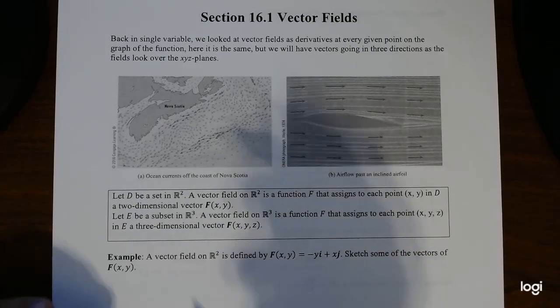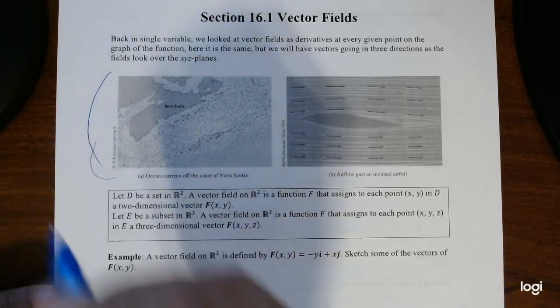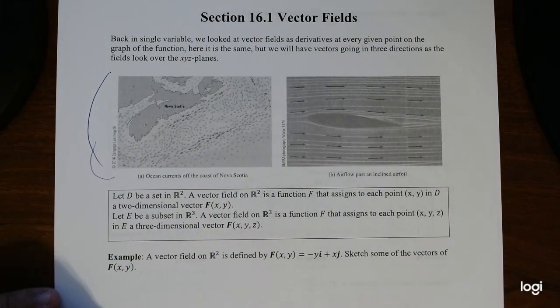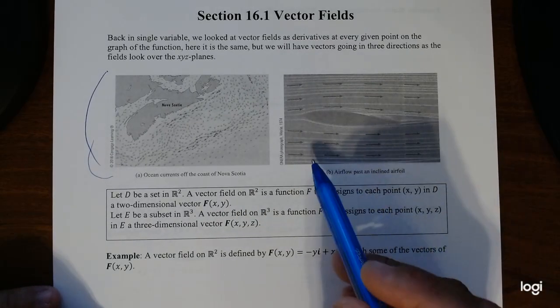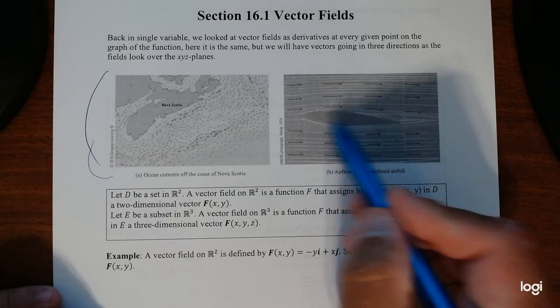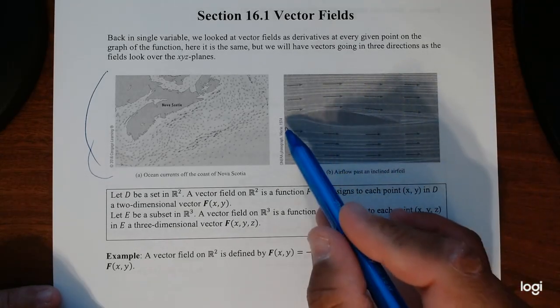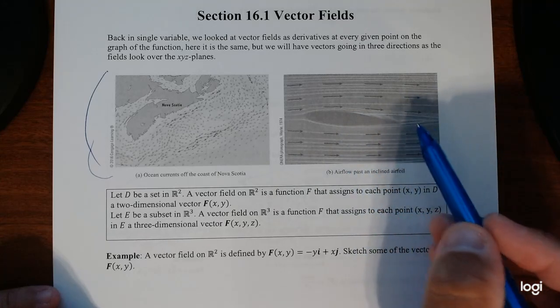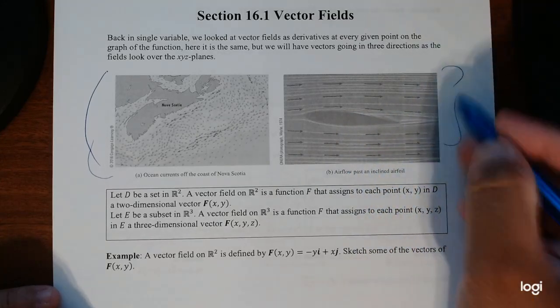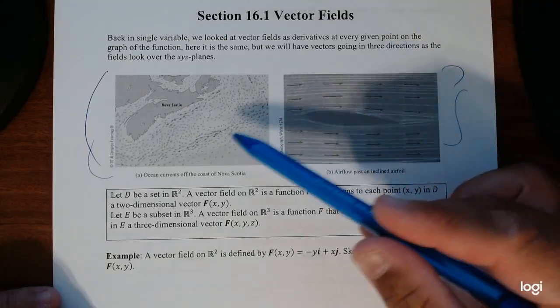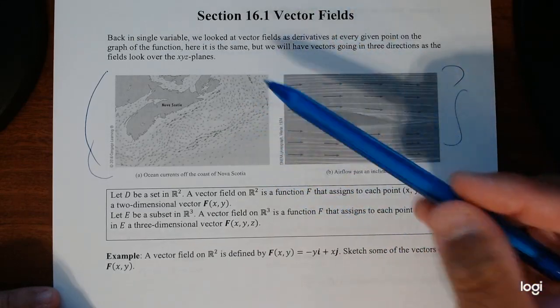One of the biggest examples of vector fields is currents, so how currents are formed in the ocean. And you could see a simple little current here, right? If this is a rock or a little paddle, the vector fields are going in one direction and the other, and they're bending depending on what the curve is going to be. And that's what we're going to describe here: how do we construct vector fields given a function itself.